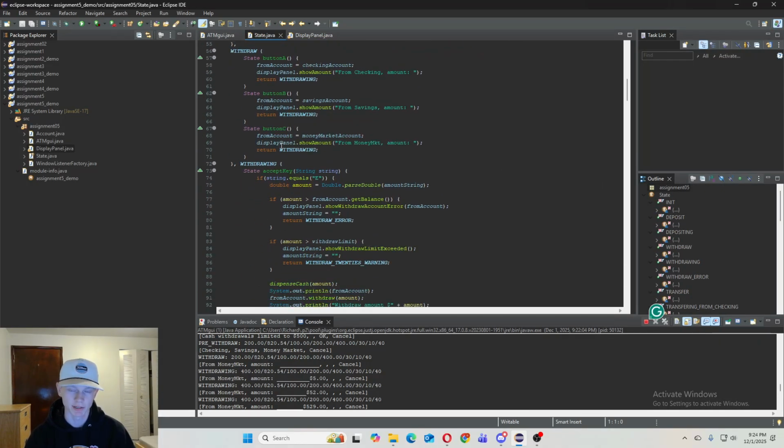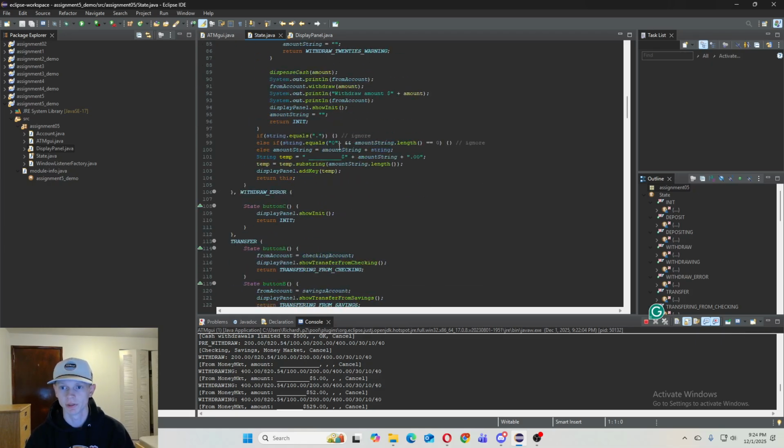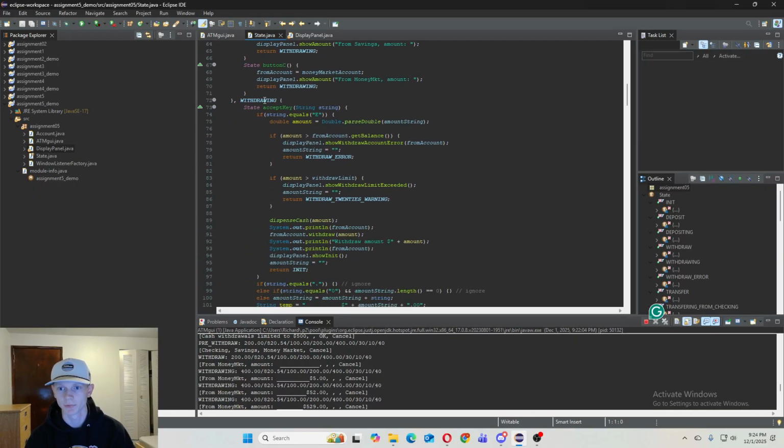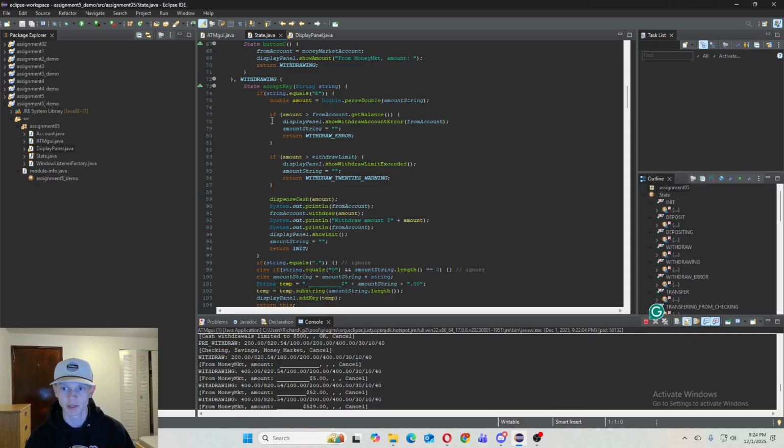It's not organized the best. I probably should have done that better, but I just put everything at the end while I was going through it. Most of the stuff is the same. For withdrawing, I added the check: if your amount is greater than balance, you have to do the error, and if it's greater than the withdrawal limit, you also have to do the error.